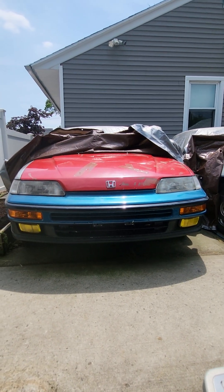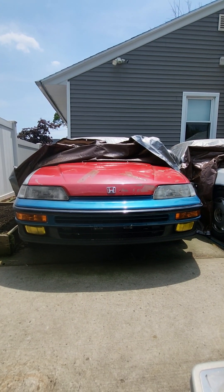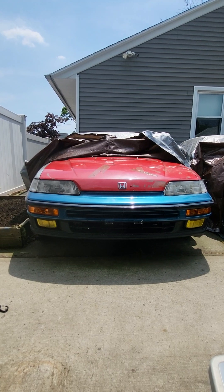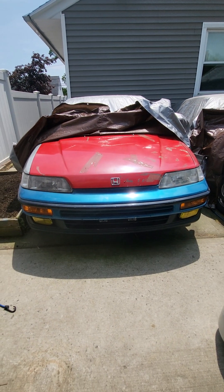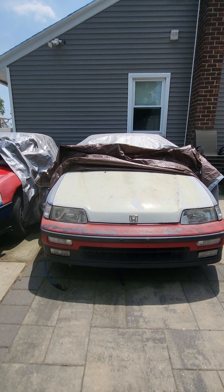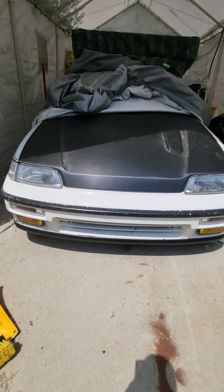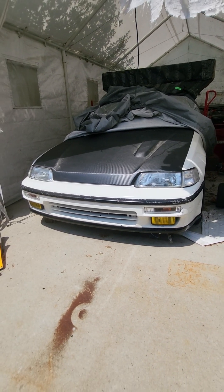Little by little, baby steps — I'm dying to put these cars together, but it hasn't been easy, especially getting the parts. It's been maybe seven years, close to ten, and there's probably gonna be a couple more years until I get them fully how I really want them. Now I've got the EF8 SIR front end, the EF7 88 front end, and the 1991 ZC front end — a little bit of all three worlds.